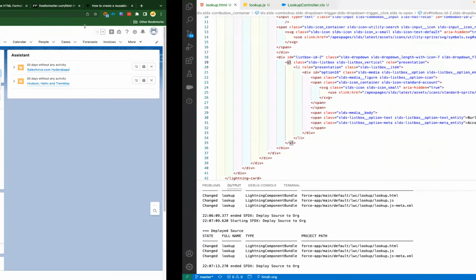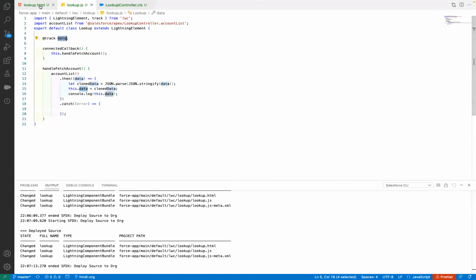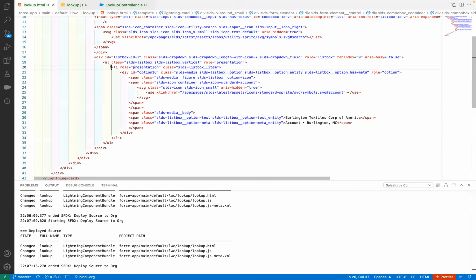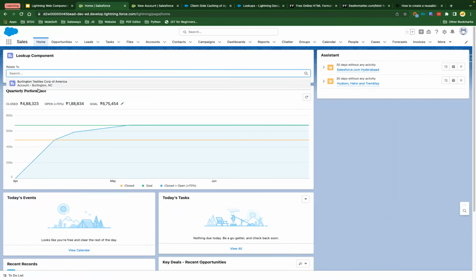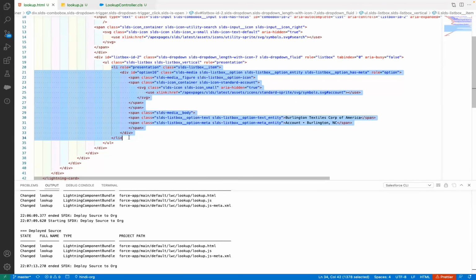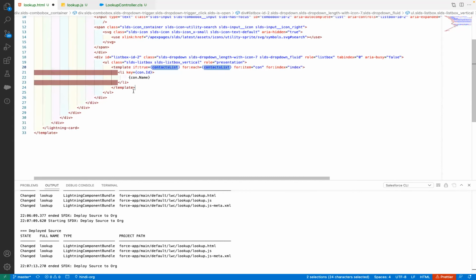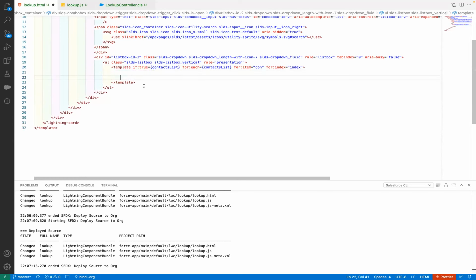Okay. Now we know that we have got some values in the data attribute. And now what I can do is, if I could iterate this item as many times as I have records, for example, 10 records, and display the information, my work is done. So this li part I could put within the for each. Okay. So this is my li part which I'm putting.